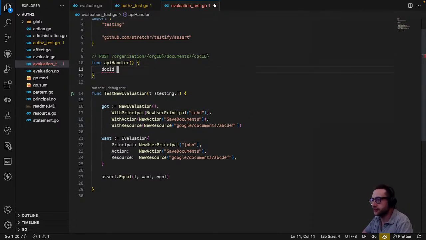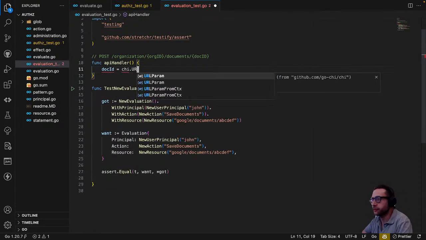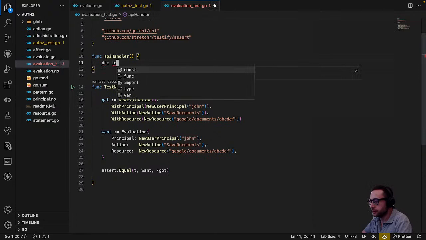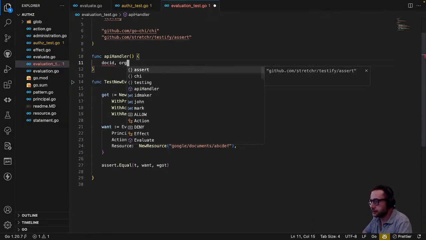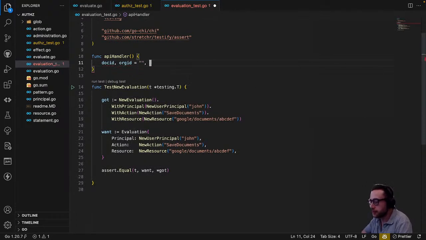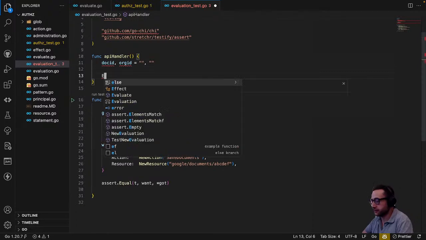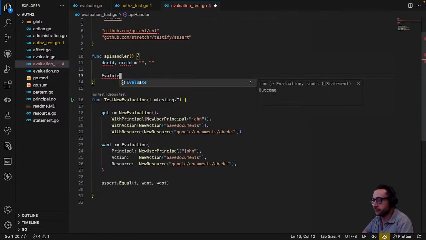The doc ID you get from the URL. For example, if you use chi URLParam, you get doc ID, you know, that stuff. I'm going to just summarize here. And then you create that thing. So you know it's the API handler for creating or saving documents. Then you just put it here. And then you evaluate. That's the important part.